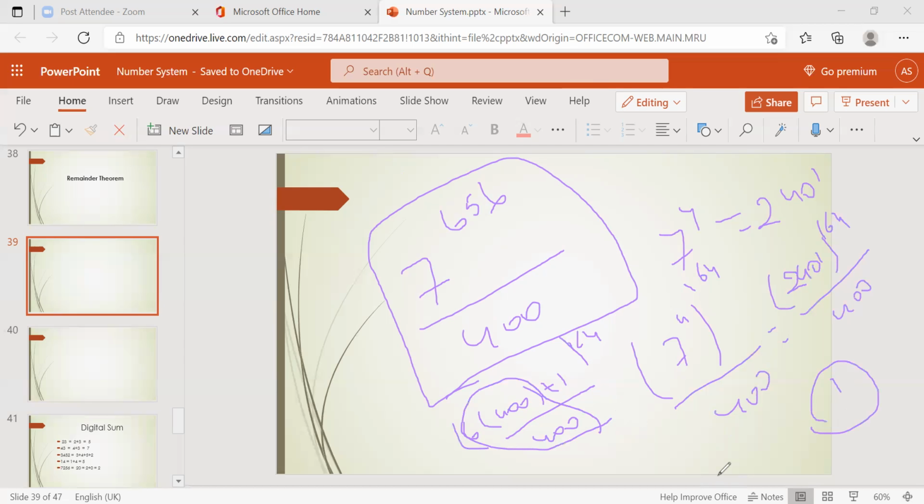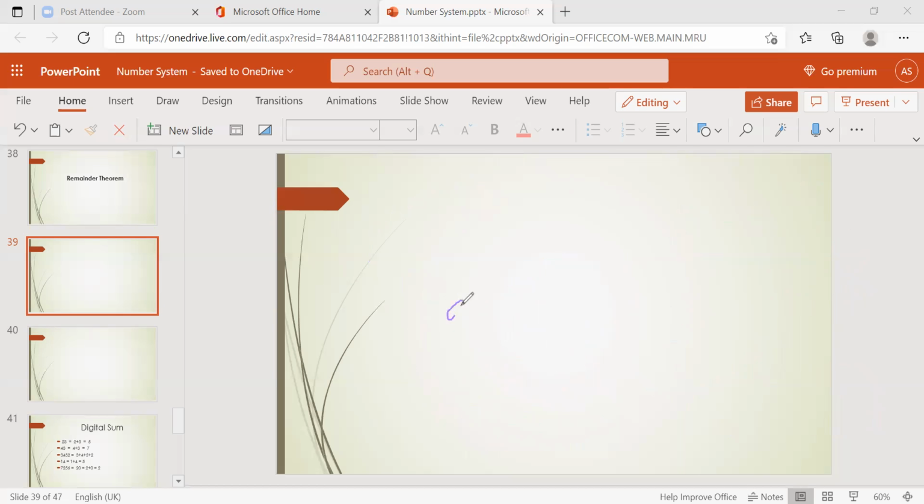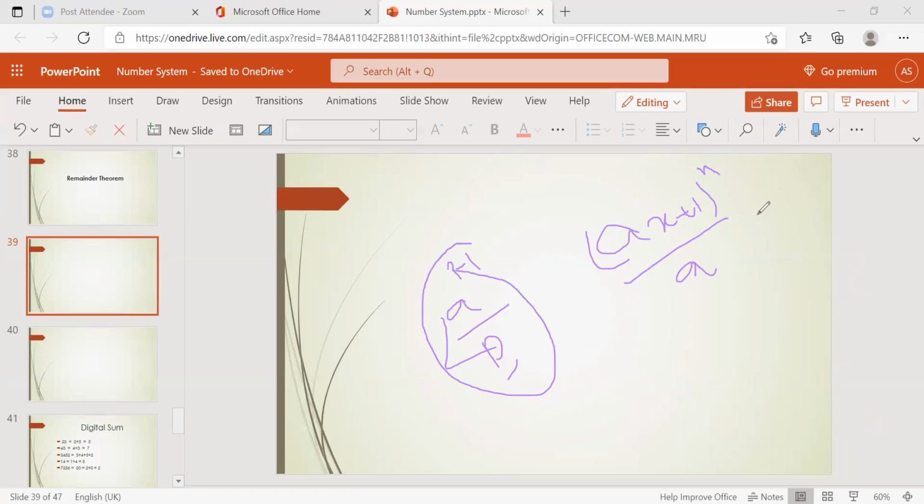So whatever the numbers they give, you try to write them in Fermat's theorem and binomial theorem. In the Fermat's theorem format, a by p power p minus 1. So these two should be co-primes and p should be a prime number. This is Fermat's theorem. And binomial theorem is nothing but ax plus 1 by a whole power n, or ax minus 1 by a whole power n. So whichever it is, 1 will be the remainder. Okay, so write the questions in the format of these two and try to solve those questions easily.